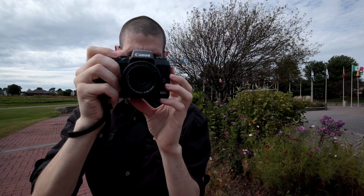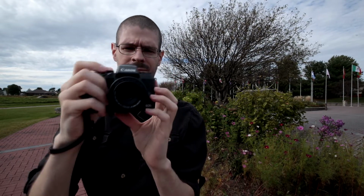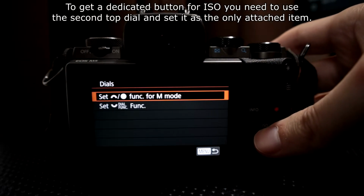The biggest benefit for me on the M5 are all of the buttons, all the controls that are direct. You just change them and that's it. The funny thing with entry-level cameras is that sometimes the manufacturers remove features that make easier modes like aperture priority better. But with Canon especially, they remove the minimum shutter speed, so I haven't been using aperture priority.